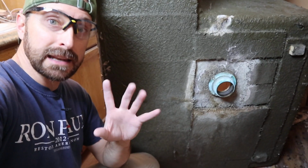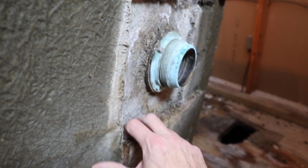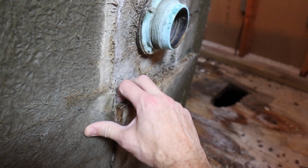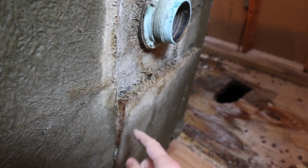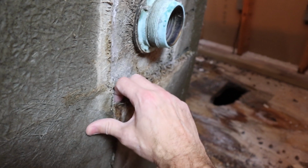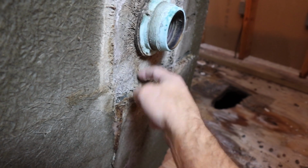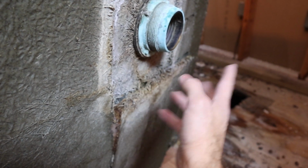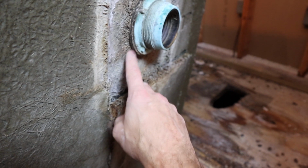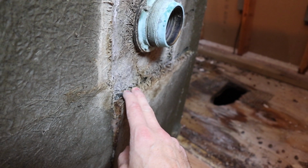So let me show you what can happen with these fiberglass showers. As you can see, these fiberglass showers, this one in particular, this is common, it started to delaminate. The epoxy that was holding the fiberglass together started to delaminate. What that did was cause flex in it, and it caused the crack to form. This is where the crack was, and it was just letting too much water down underneath the shower. This one is completely destroyed, and I will show you the results of that here shortly.